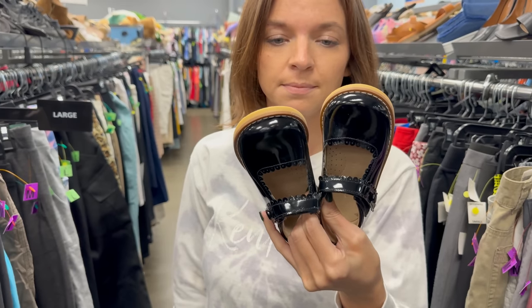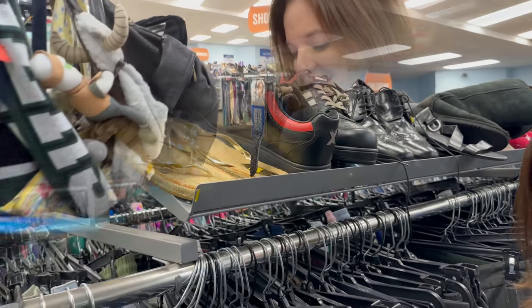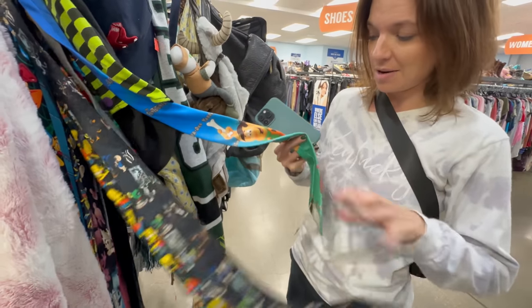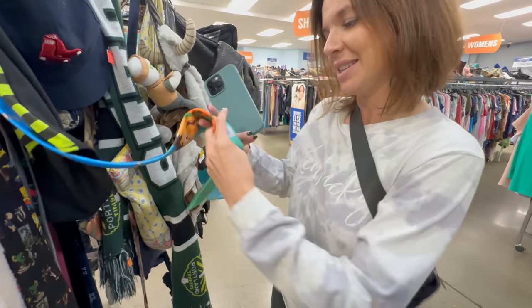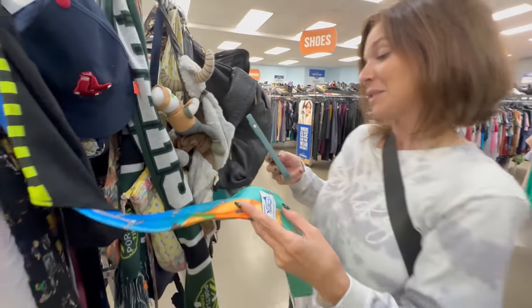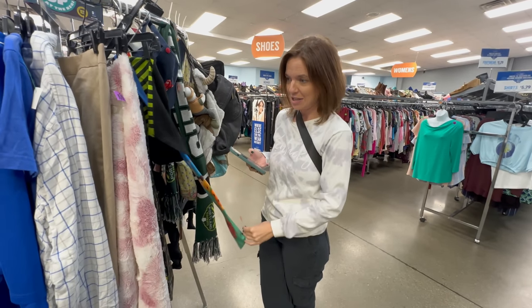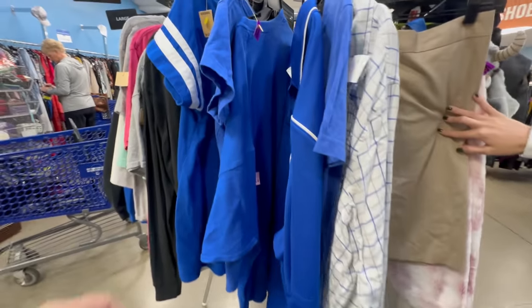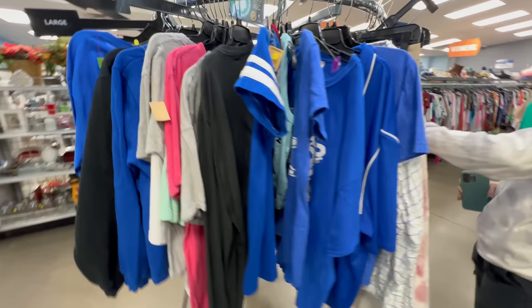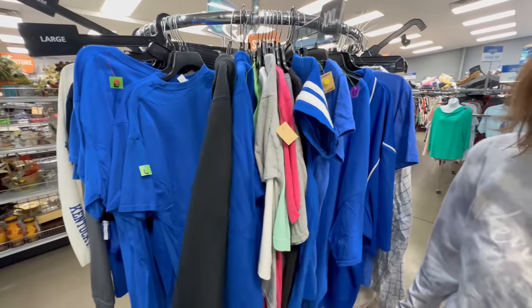We've been struggling — there's no new stuff. Listen, they have all these ties priced at 5.99. I looked up this one because the tag says Ralph Marlin, made in USA, and it only sells for eight dollars — and they have it listed at 5.99. First time I've ever seen ties marked up like that. I don't like this Goodwill — this comes down to how they manage it.